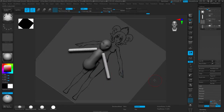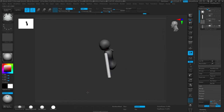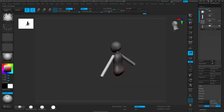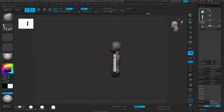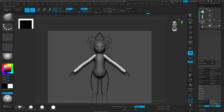That's interesting. Okay, so I've made a mistake here. I don't know why it's doing that right now. Well, normally that's how it would work. ZBrush is just acting a little bit weird right now. So instead, what I'm going to do is just move it normally. When you click off of your curve, it'll just snap it, and that's how it is. And then I'm just going to move it around. But sometimes it's cleaner to move the blue brush around as opposed to this way, because you can get a little bit of a mess this way, but it's okay. We'll carry on and work with what we got.